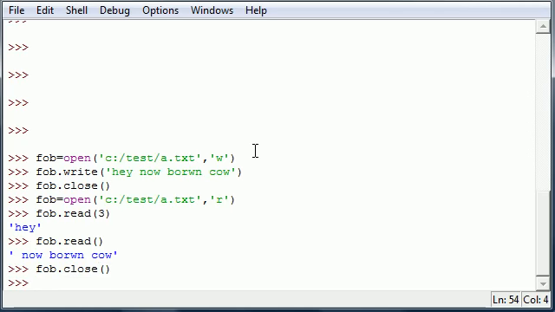That's your quick tutorial on how to work with files: open them, read them, and write text to them. Don't forget to close your files at the end to prevent memory leaks and things like that. In the next tutorial, I'm going to be showing you guys more on dealing with files, and hopefully it will clear a lot of this up.